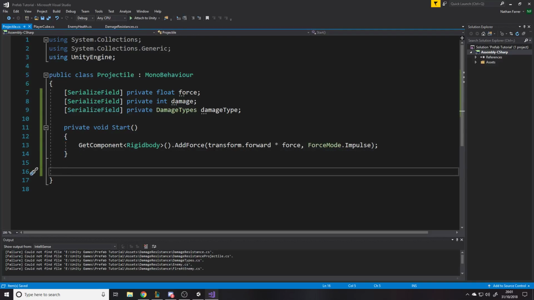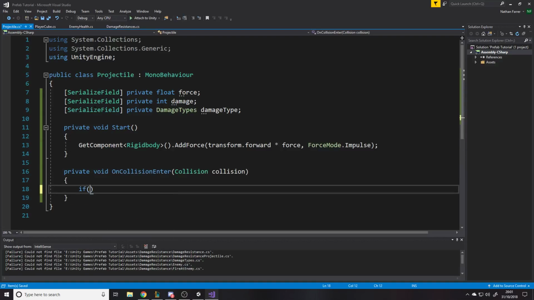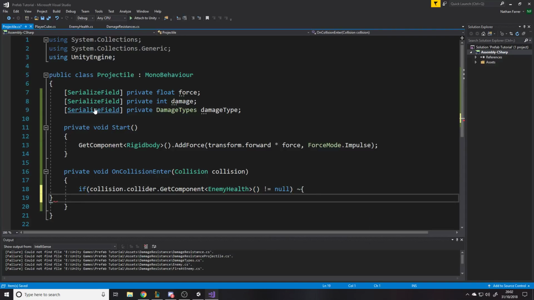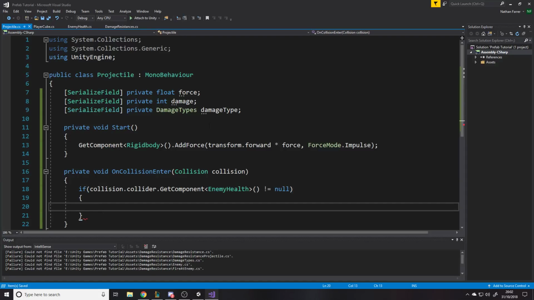And then inside here, we also need to check when we hit something. So we can say private void OnCollisionEnter. If collision.collider, the thing we collide with, has the component EnemyHealth, and the way to check if it has the component is GetComponent does not equal null.